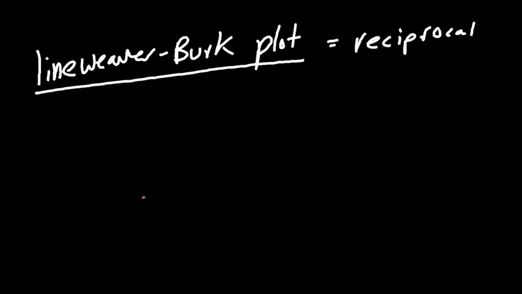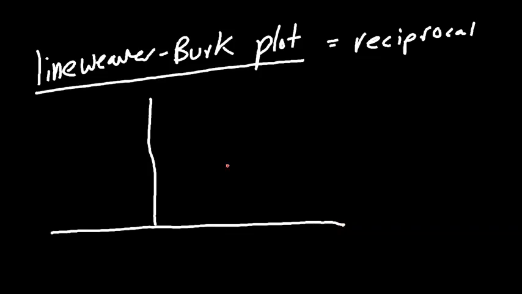Let's go back. Okay, so our Lineweaver-Burk plot is going to be reciprocal. What is reciprocal? 1 divided by something. So 1 divided by everything that we just talked about. So let's show what this actually is, because this will show a very good graphical explanation. And this is another place where people get tripped up in the whole system. So my goal is to try and at least make it a little bit clearer.